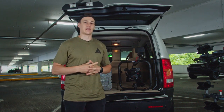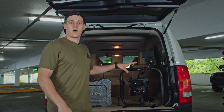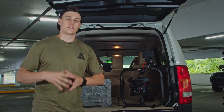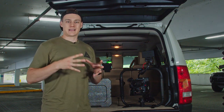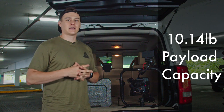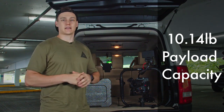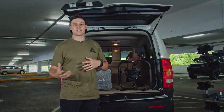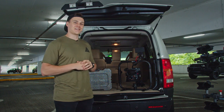I've been using it for a week now and absolutely love it. So right now I have my RED set up on this, and the AK4000 was awesome. It could balance the RED, but this new AK4500 has like a 2 to 3 pound heavier payload capacity, and it takes the RED like a champ. It's super easy. We're gonna be taking a C200 as well as a Blackmagic Pocket Cinema Camera 4K on it a little bit later.